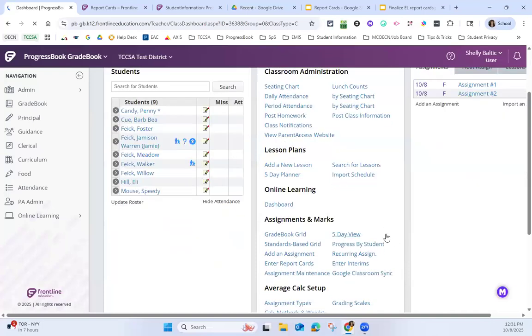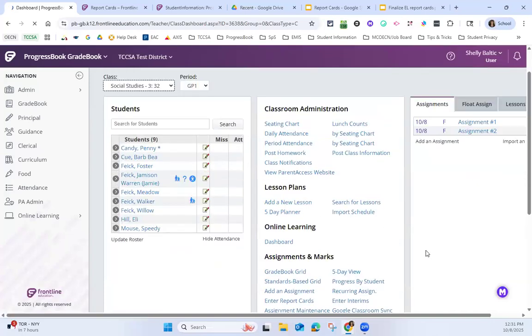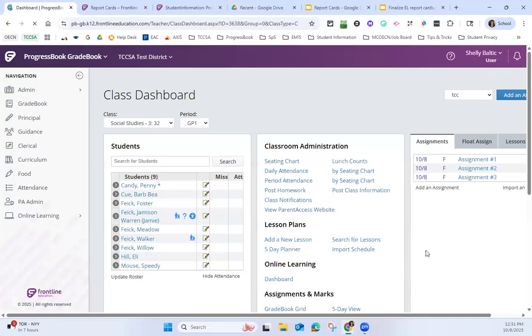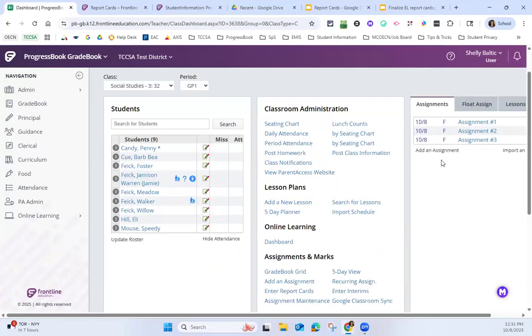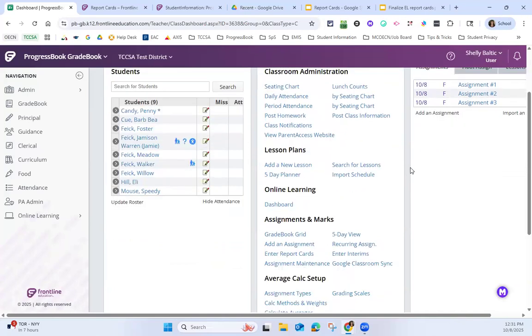So people call it different things, but what it is, it's a window when the teachers have access to be able to submit their grades for the report card. So for example, I have my assignments. Now it is report card time. So as the teacher, I have to get these grades to the report card screen.